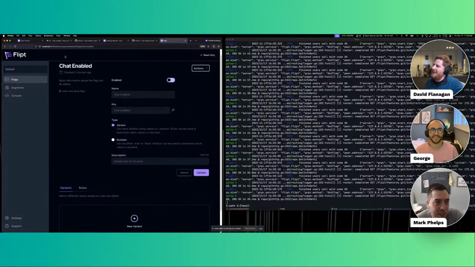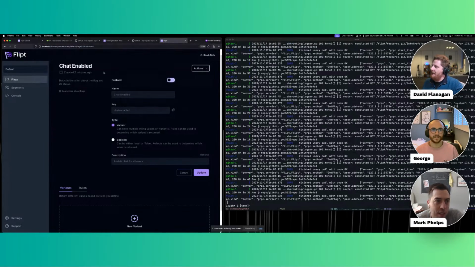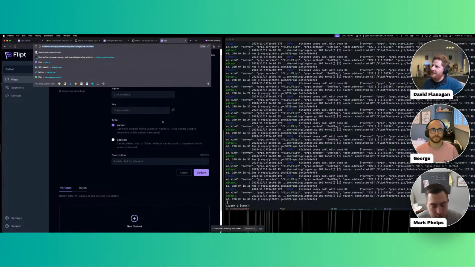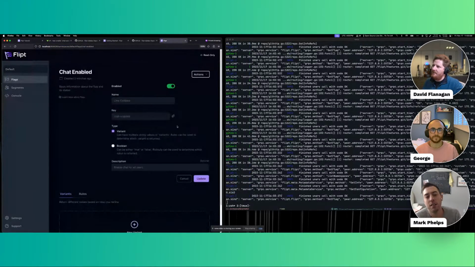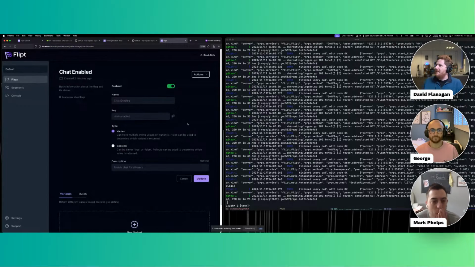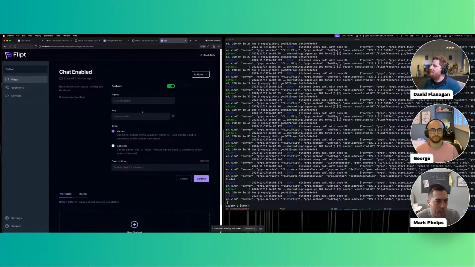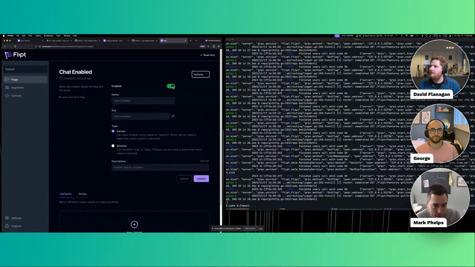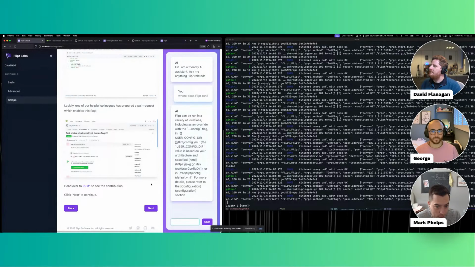No, this is really cool. Keep going. I do have questions, but I think I want to see the DX of this, the code perspective. But let's keep going just now, and then I'll come back to that. Okay, cool. So I just refreshed Flipt, and you can see that it's enabled here as well. And so let's continue on.